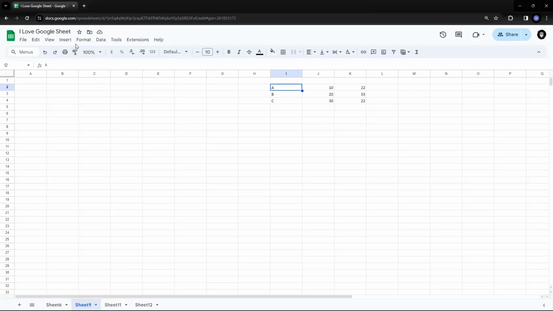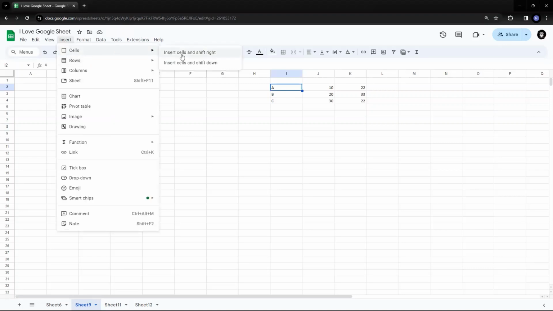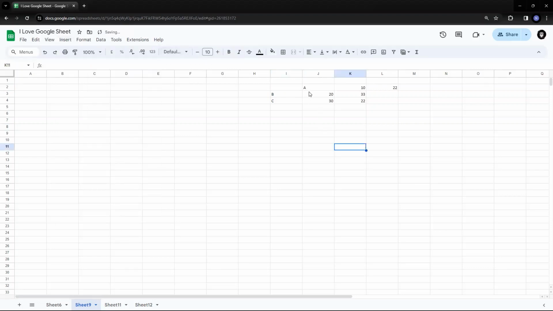For an example, if I try to insert cells and shift right, you'll see A, which is not relevant to this column, has come into that column, whereas 22 has gone orphan, where there is no value in that particular column. So this distortion can happen if you do not choose these options wisely.